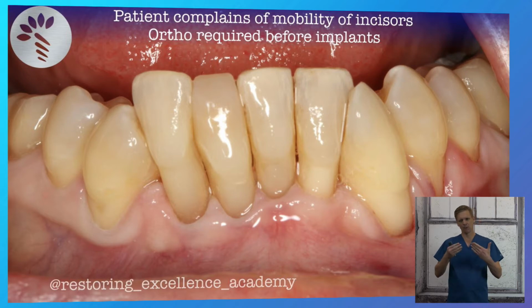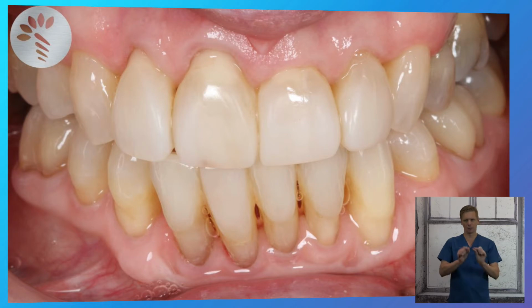So we said, look, what we will do is we will improve your tissue, we will straighten your teeth, and we'll keep these teeth there for as long as we can, and when they eventually fail, then we will do implants. And what actually happened is we did a massive soft tissue graft. So this is one of those ones that goes from, when I harvest on the palate, it goes from behind the front teeth all the way down the side and around the tuberosities. You don't want to see the patient too soon for the post-operative review because they're very grumpy for a week. So sometimes it's better to go, I'll see you in 2 weeks' time.